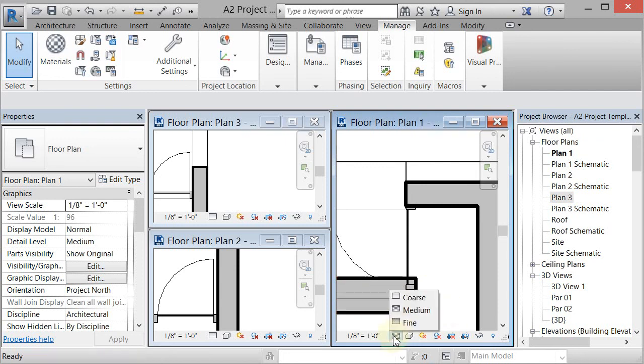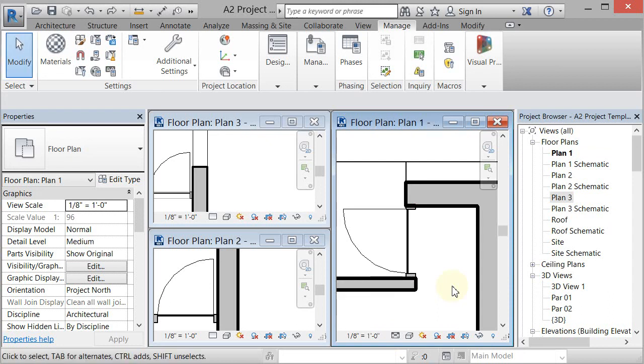Or if you go to coarse, right, you would not see the divisions. Okay, so a couple of different things that you'll want to keep track of. Revit is fairly complex in the way that it shows things, so I just wanted to update you on those differences in case you ran into them, and also because you should know about them. Okay.